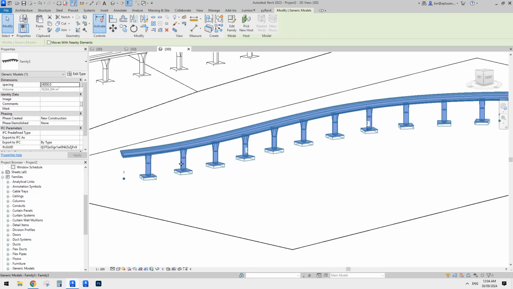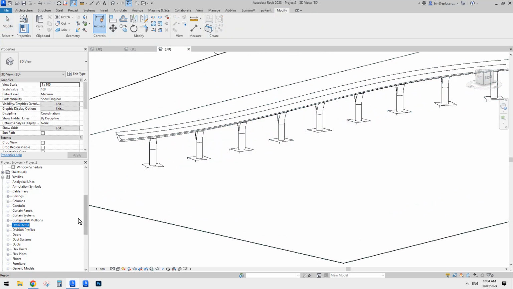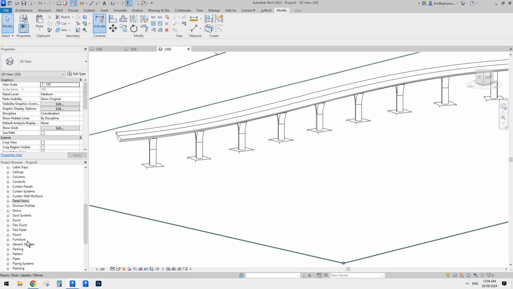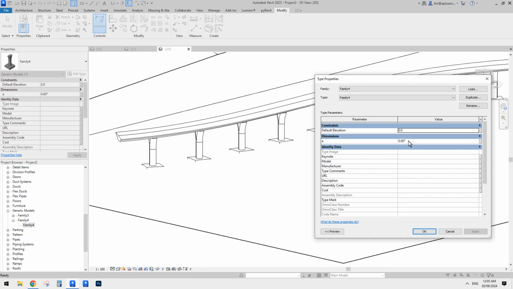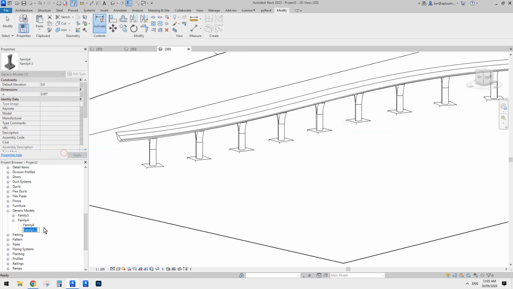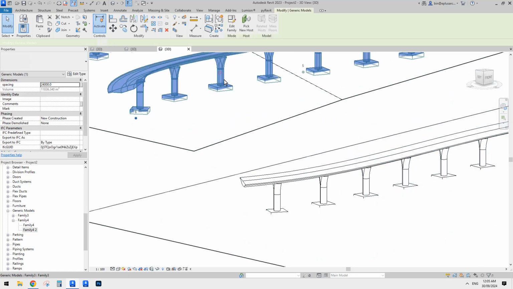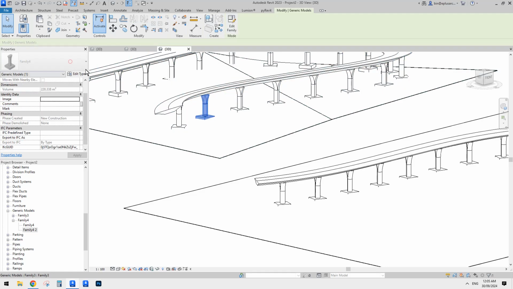They are adaptive families. So these columns, by default, are shared families. So we need, what's the name of the family for generic model? Under family generic model, where's generic model family 4? We can create. So if I double click, that's 0. If I duplicate and double click, make it 90. And I'm not sure, I don't think we can swap this, right? So I don't think we can.